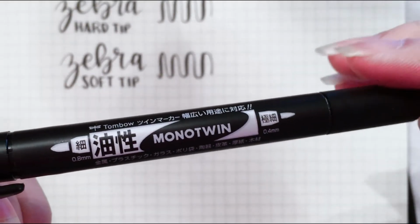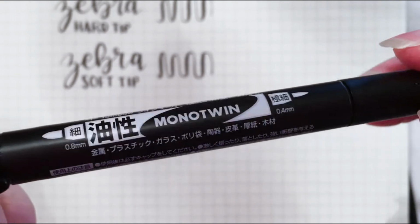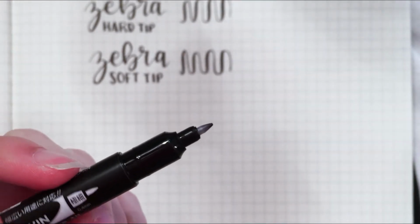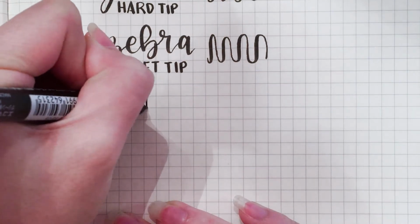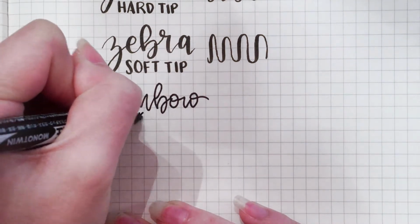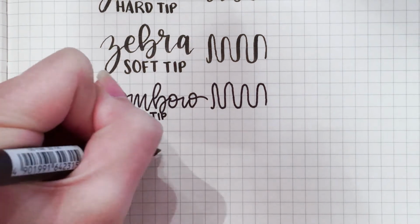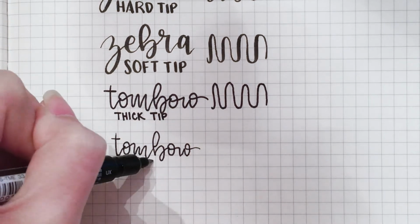Next is the Tombow Mono Twin pen. So it's just a double-ended pen with the thick side and the thin side, and the thin side also has that plastic encasing, which is nice, or I think it looks nice. But anyways, it is more dark, or the black is darker compared to the zebra pens, which I like.